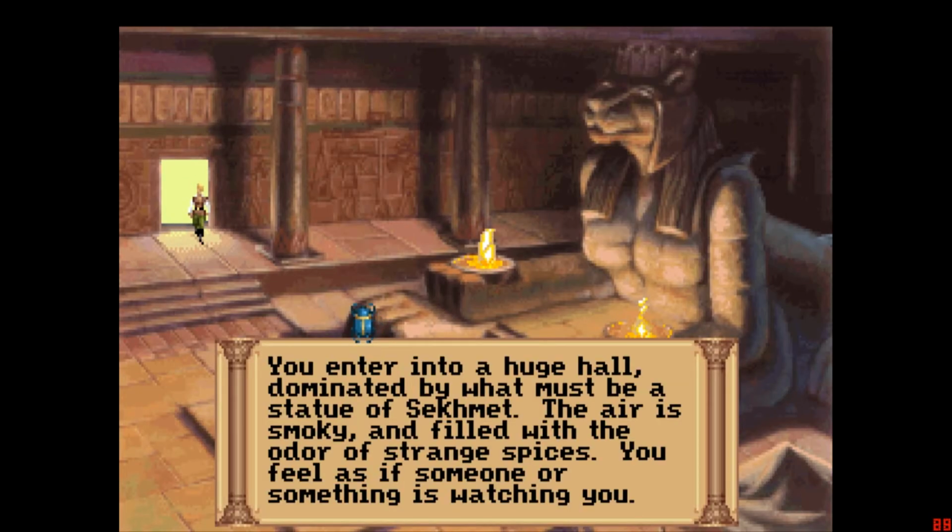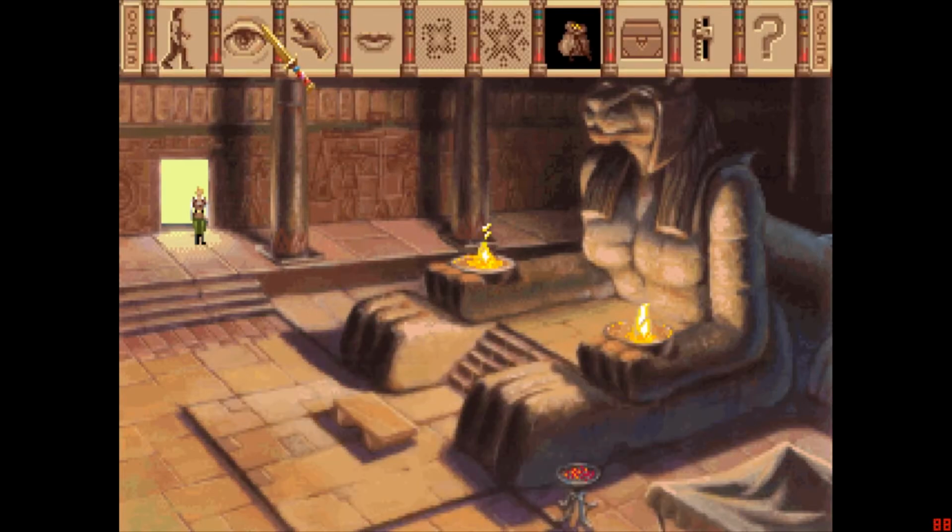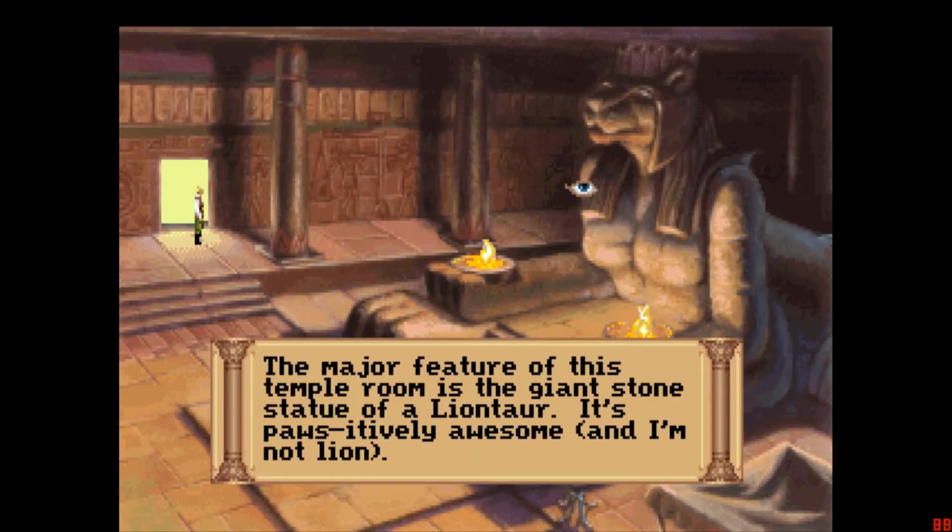You enter into a huge hall dominated by what must be a statue of Sekhmet. The air is smoky and filled with the odor of strange spices. You feel as if someone or something is watching you. The major feature of this temple room is the giant stone statue of a liontar. It's positively awesome, and I'm not lying.